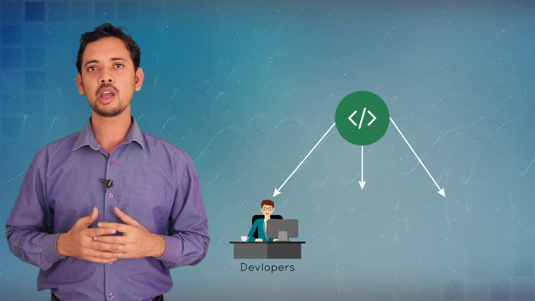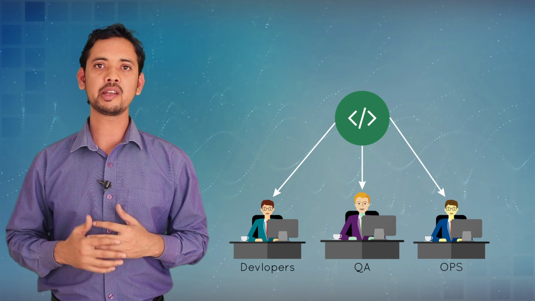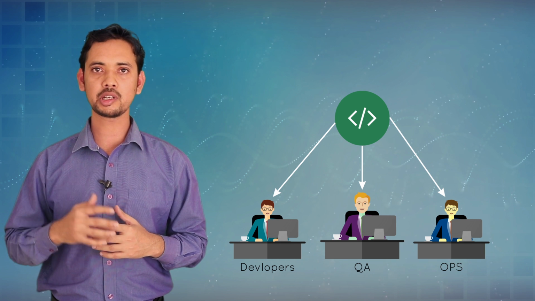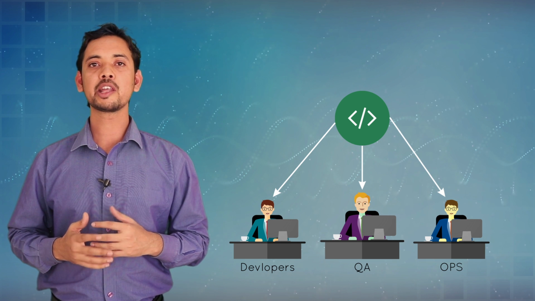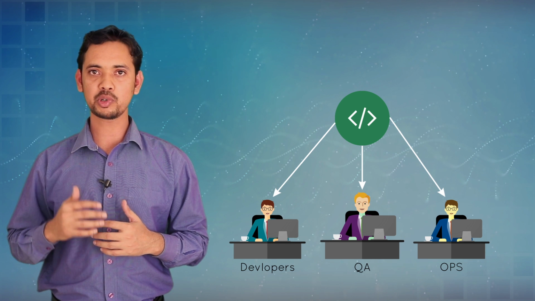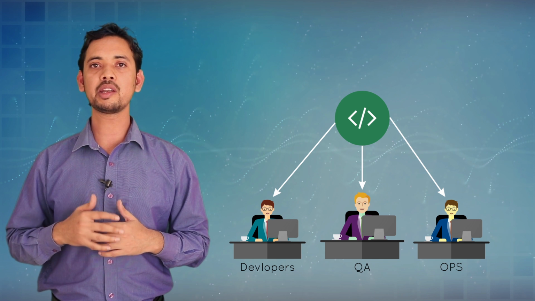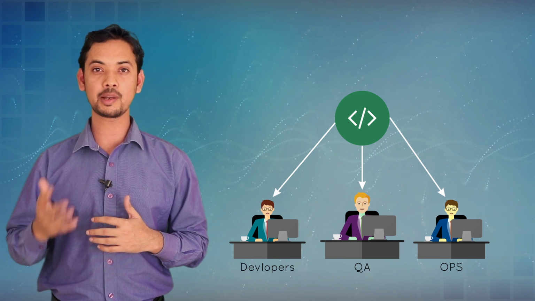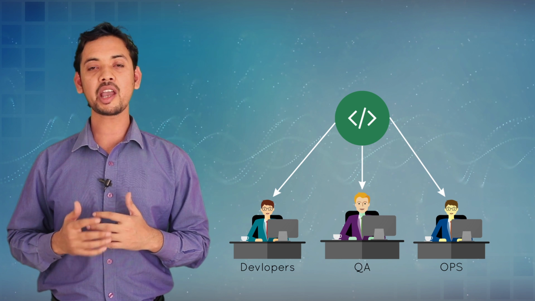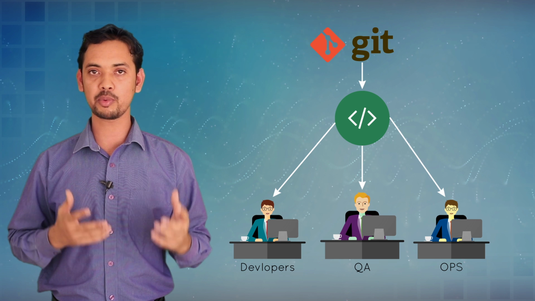Now you understand that in DevOps, there would be multiple stakeholders collaborating in the same code base. For example, the programmers would be writing application code and putting it into some centralized code base. There would be QA folks writing test cases and putting them into the same code base. There could be IT operations folks writing recipes or scripts to automate their infrastructure, again putting it into the same code base. Because ultimately DevOps is all about collaboration.